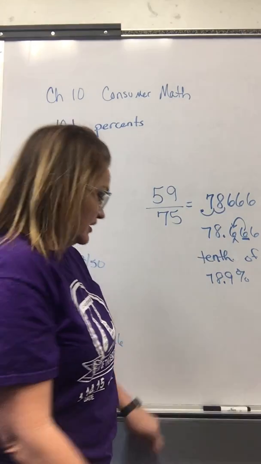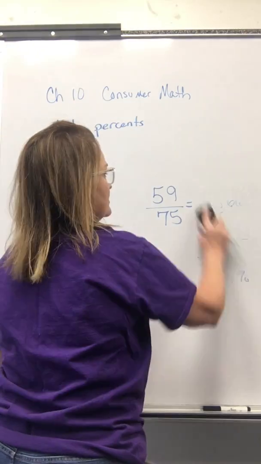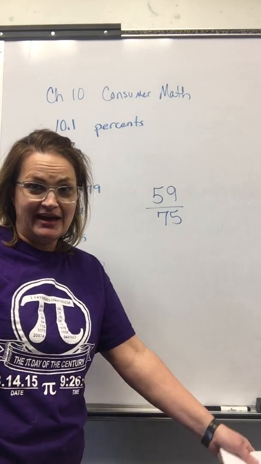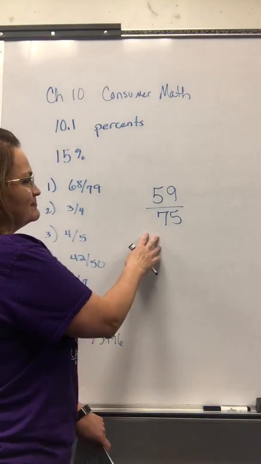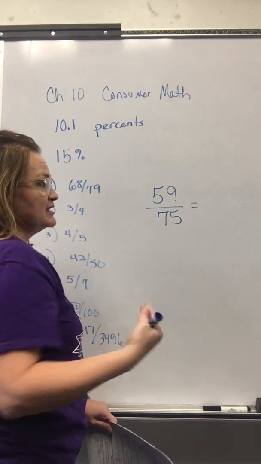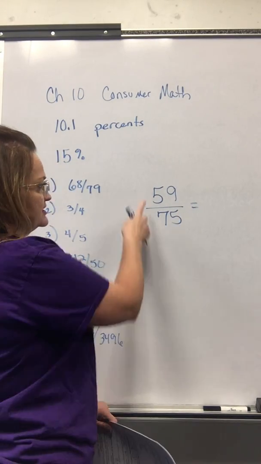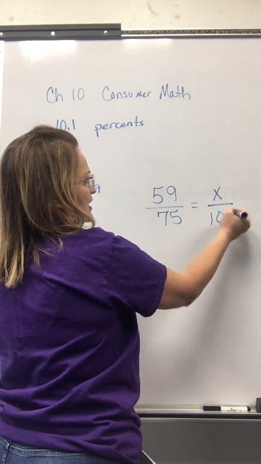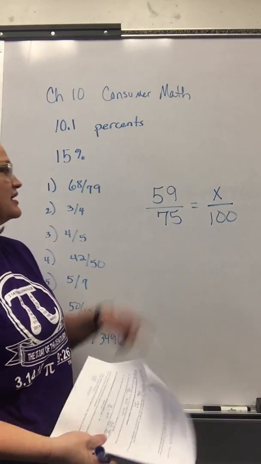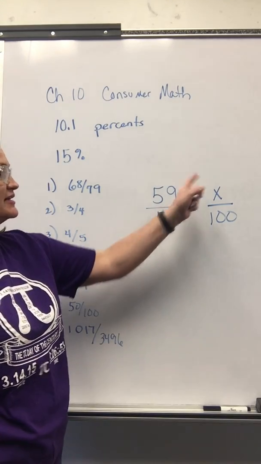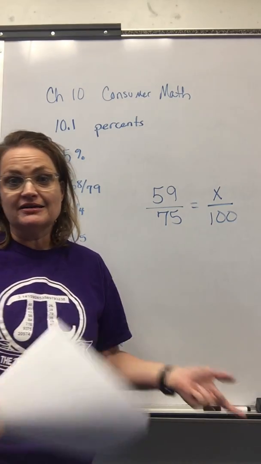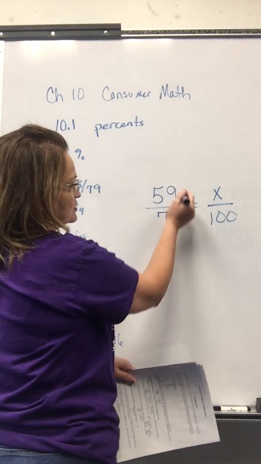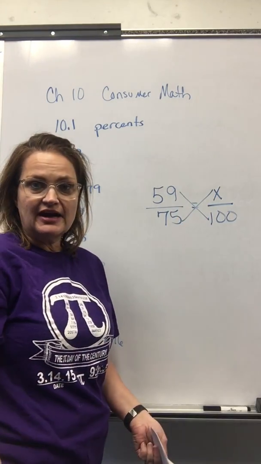All right. Now, another way to think about this is percent means per 100. You're probably not going to do it this way, but I just need to tell you the other math method for it. The other way, which really makes my point that we're comparing this to 100, would say, take your 59 over 75 and say, what part of 100 is that? Make it a proportion. Say 59 is to 75 as what is to 100, to tie it in with stuff we did in the past when we worked with proportions. And then as a proportion, you could cross multiply and divide to solve that.